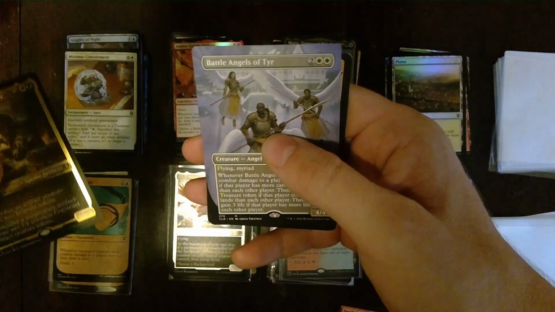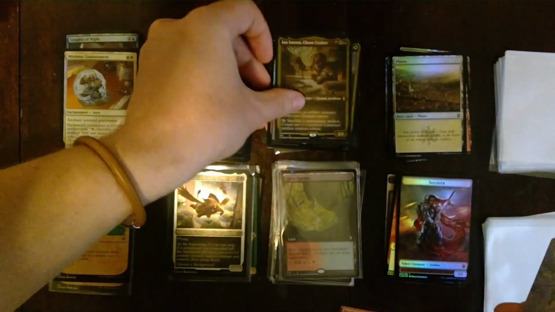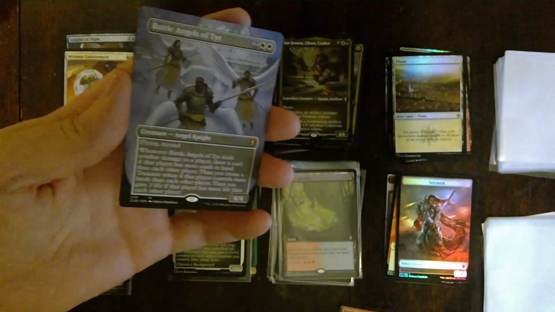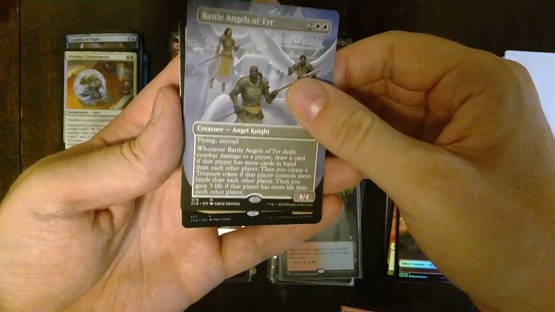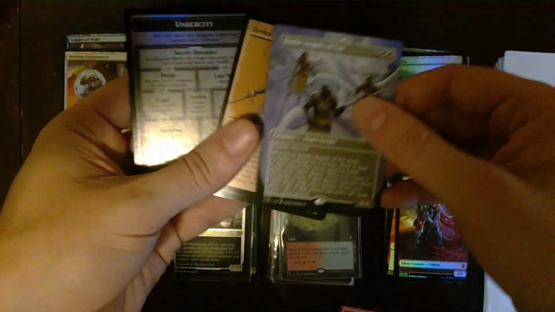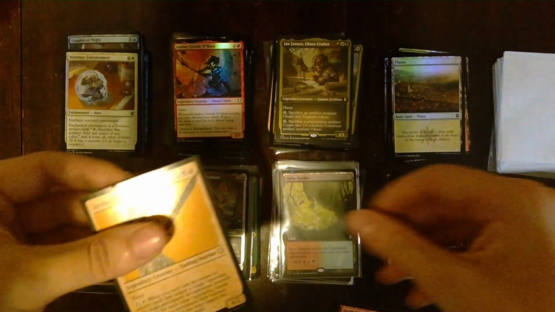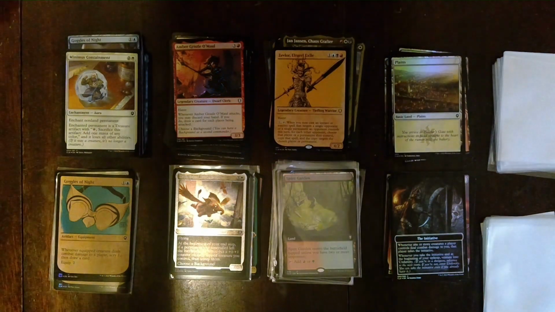And, oh my gosh. Oh, get out of here, guys. A borderless Battle Angels of Tyre. Holy moly, we really have been fortunate. We absolutely have been fortunate, guys. And nothing. What a first half. Another Undercity Initiate, though. That's helpful. That was just hit after hit, almost.